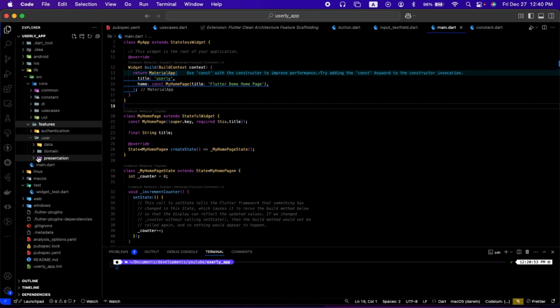Domain is where we define our interfaces. Interfaces means abstract classes that define or guide that specific feature on what we need to do. The business logic stuffs. And the data layer, this is where we're going to interact with an external data source.